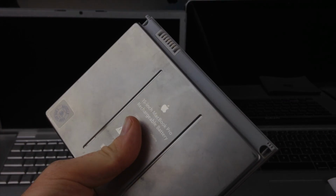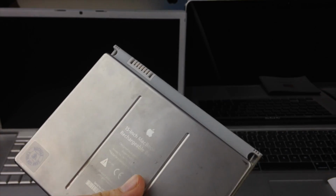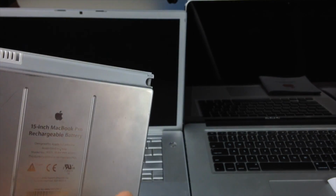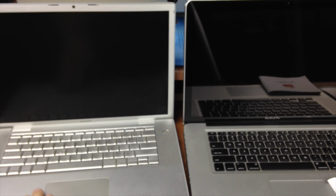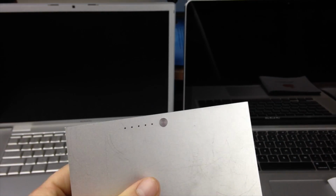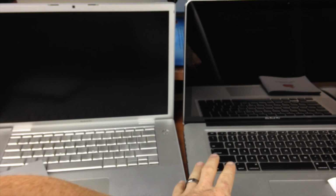Although it might work for 30 minutes right now, later on, once you start getting those warnings, after maybe a month, maybe after 6 months, you don't know when it's going to happen, but it's going to happen. These batteries start to expand, okay? They become like a bubble. And on the trackpad, you will see a bubble, okay? Sometimes it messes up your trackpad, sometimes you get it right on time, sometimes it explodes, sometimes it just becomes so big that you can't get the battery out, although it's one of these batteries that you can't get out really easily, not like the new ones that you have to unscrew in order to get the battery out.